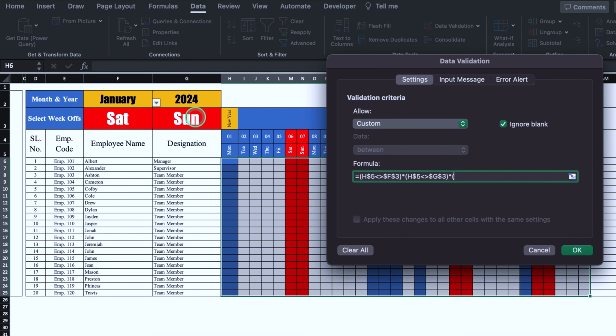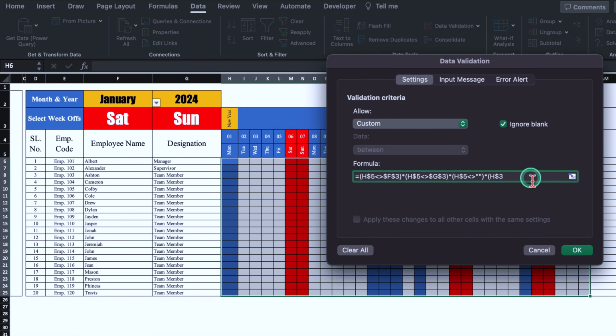Through validation we are going to restrict our cells, means we are going to restrict our week offs, month ends and holidays. We will select the first day from here, we'll insert dollar between H and 5, not equal to blank, for blank we will insert double inverted commas twice, bracket close. Into, bracket open, we will select our first holiday, we'll insert dollar between H and 3.